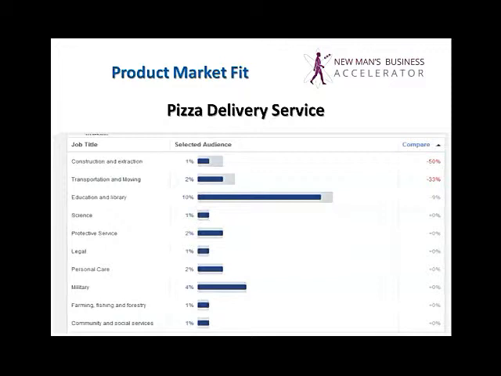So how do I approach the military to order my pizza? How do I approach the policeman to order my pizza? Or some 30 or 45 year old librarian? Totally different.